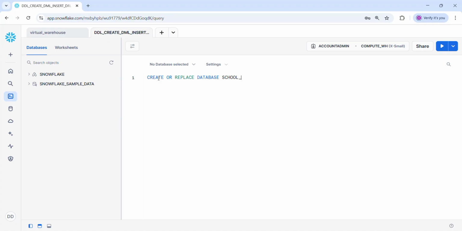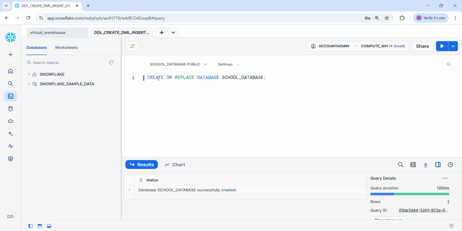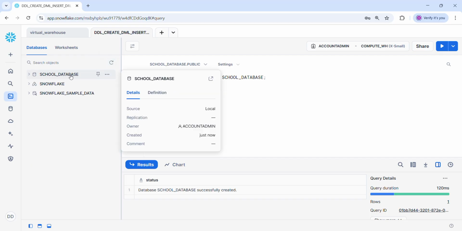I'm just creating school database. The moment I create this database, the public schema is selected. Let's go and check. Just refresh on the left hand side. Now we can see the school database is there.